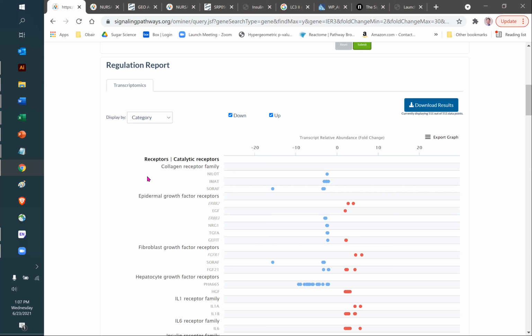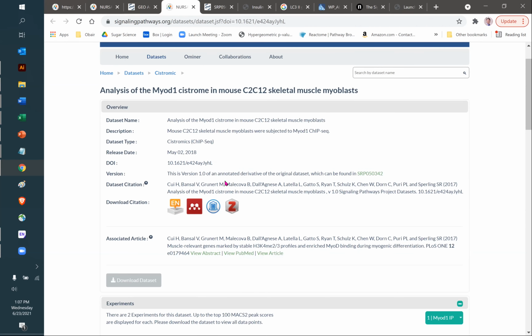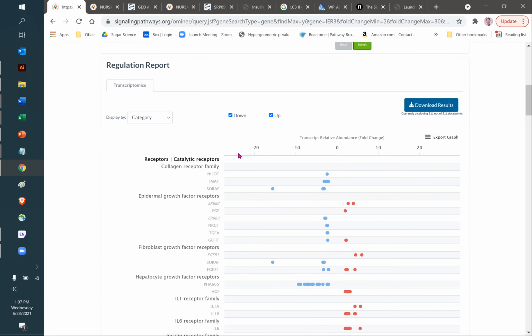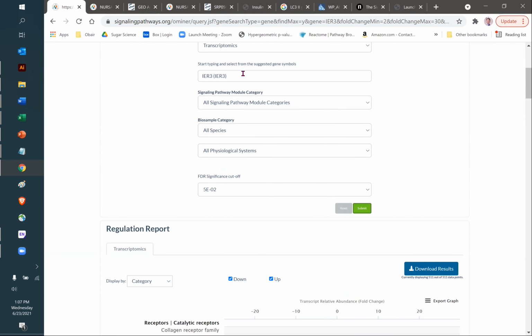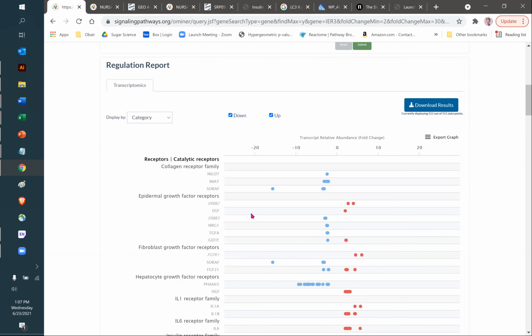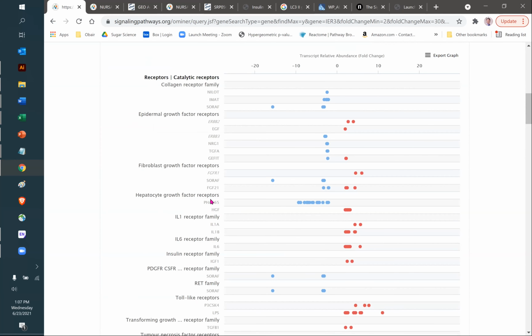What this is doing is looking over all of these underlying data sets, like this one and all of the other ones, and it's pulling in information in which this particular target is significantly differentially expressed. I'll just focus down here on, say, the IL-6 receptor family.